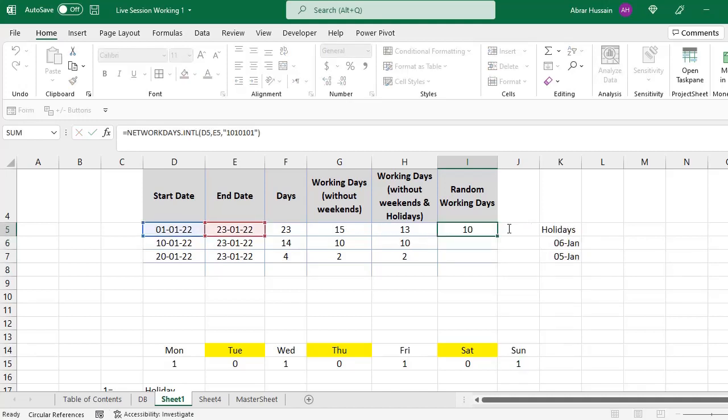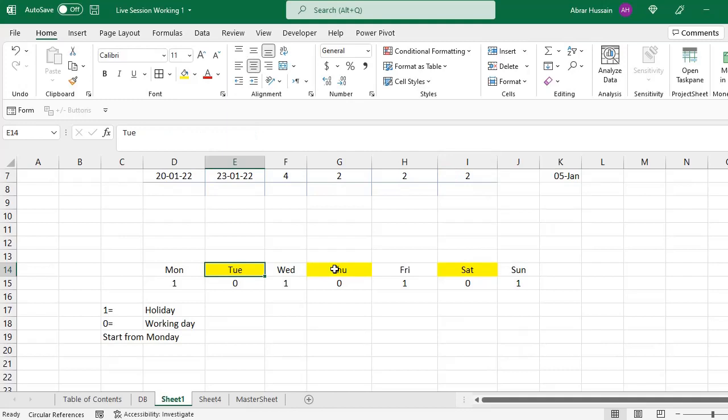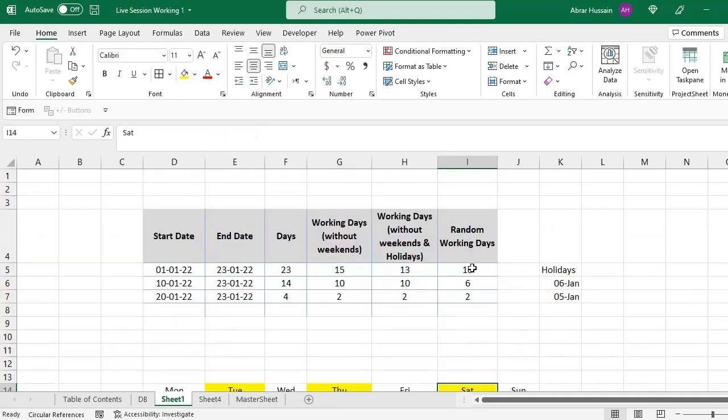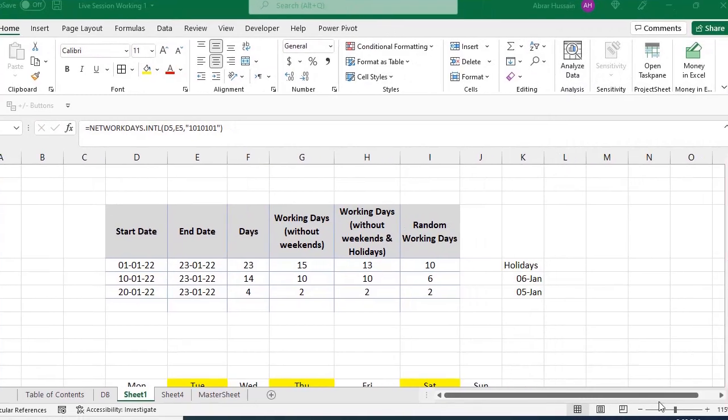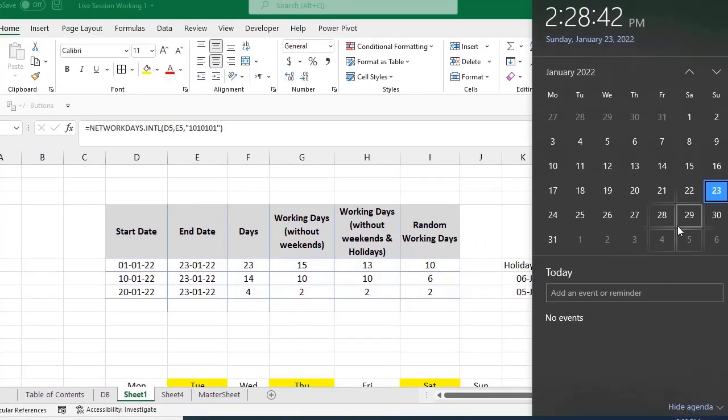So now you see it shows me 10 working days. Why? Because he only works Tuesday, Thursday, Saturday, 3 days a week. And let's see in the calendar now. Let me show you the calendar. Here if you see the calendar, from 1st January to 23 January we are working, and he is working only on those days.